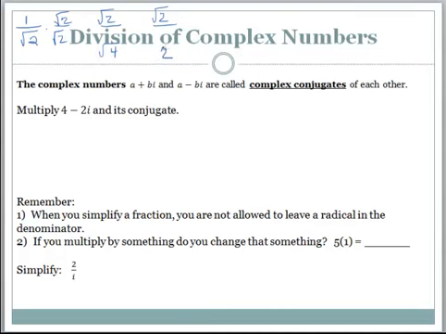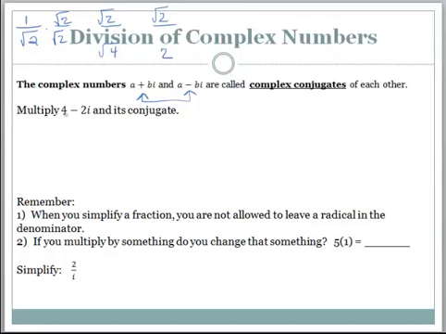Well, you have to do the same thing if you have an i in the denominator, because i is a square root. So that takes us back to conjugates. I know we talked about that in the previous section. Remember, conjugates just mean you switch these two signs. What happens when you multiply complex conjugates? Remember, if it has an imaginary part, then it's called a complex number.